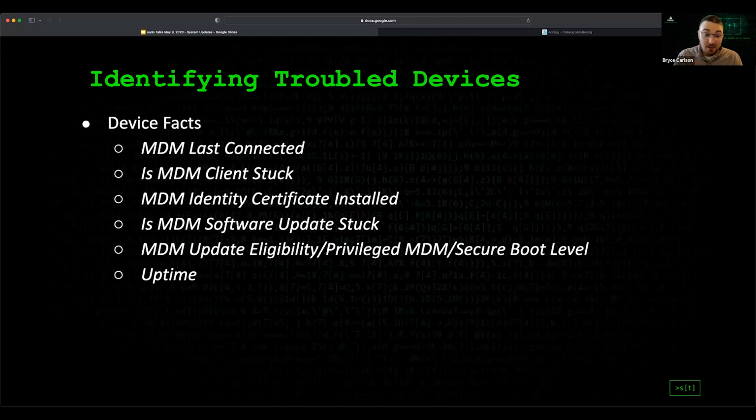And lastly, no one likes to hear it, but uptime. That's one of the things we'll come back to with how the MDM client is stuck functions. Really what we're doing effectively with that and the MDM watchdog, which we're going to talk about in a flow chart in just a little bit, is bouncing those services. And we've seen high correlation to these updates not taking place or acknowledging it and just kind of hanging out there, and we'll see the software update catalog attempting to download, but then hanging. It's when the device has been on for a long time. So a lot more to that, but we'll get into that in the product here.